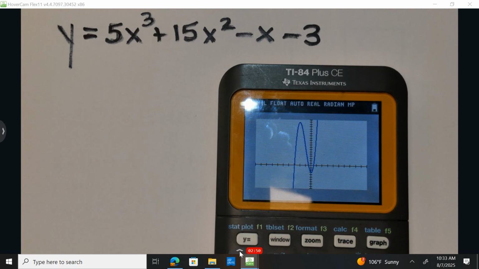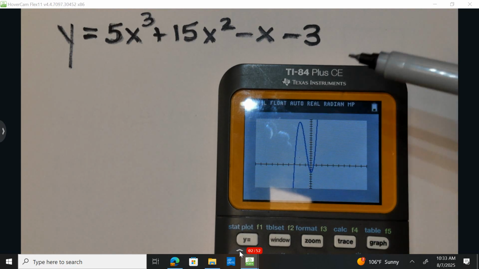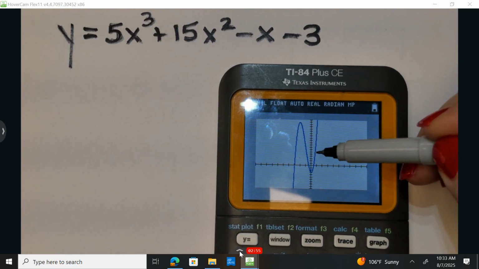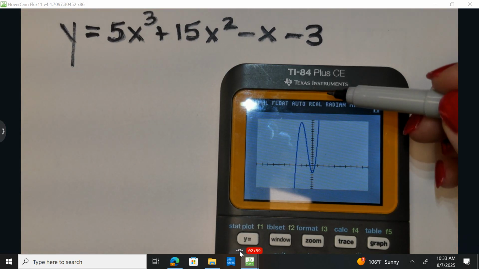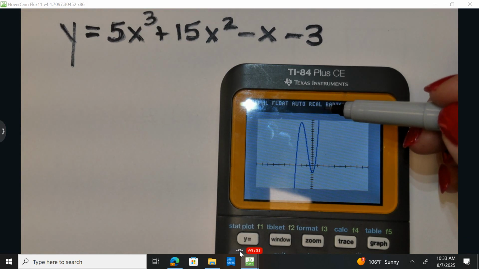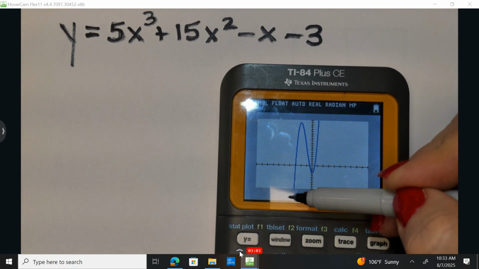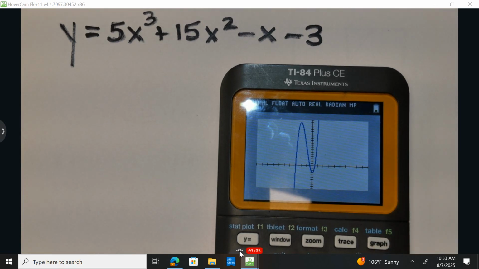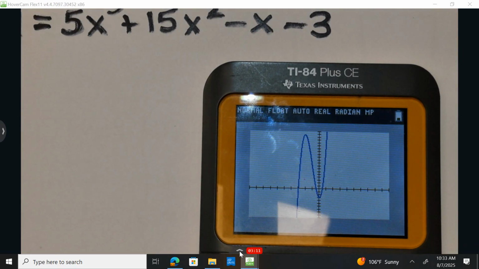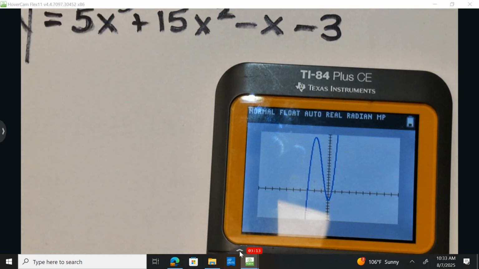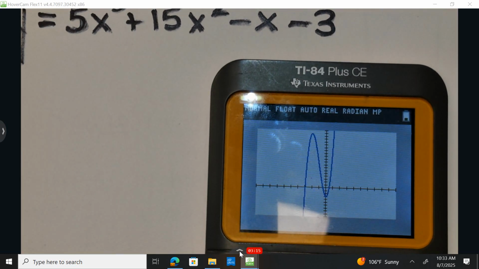There is no absolute maximum because although we don't see an arrow here, it's assumed that you know this continues to go as you go to the right. It continues to go up without bounds. That means there's no limit. And as I go to the left, it continues to go down without bounds. There's no limit. So there's no absolute maximum or minimum. We are now going to identify the one local, also known as relative maximum, right here, and the one local or relative minimum right here. Now this is new for you.